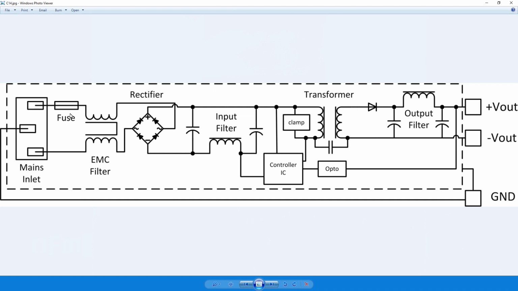Also, what Steve was telling me is that the metal case is grounded, but there's no connection through to the power supply. Often you'll see a Y-class capacitor down to ground around the input EMC filter. This doesn't have that. And the reason they did that was they wanted a fully isolated power supply.